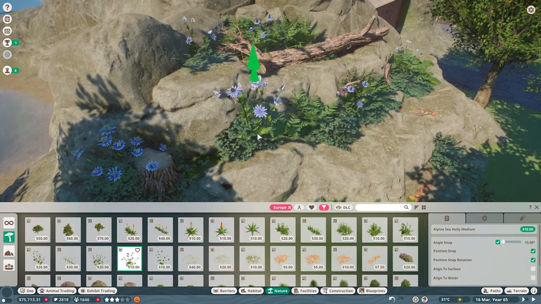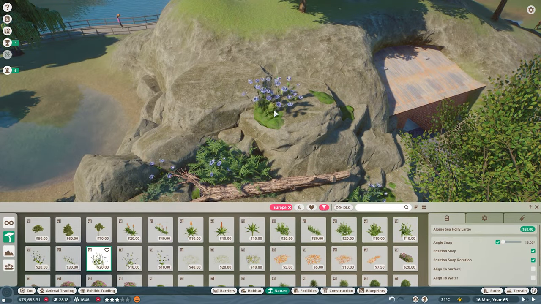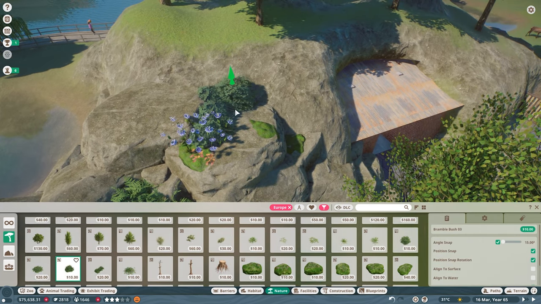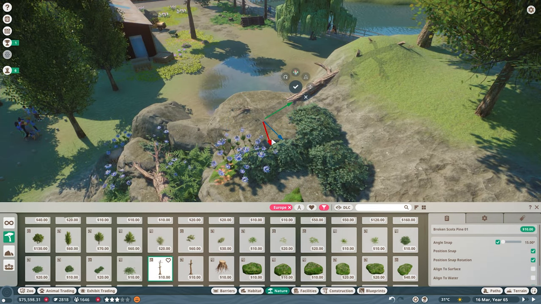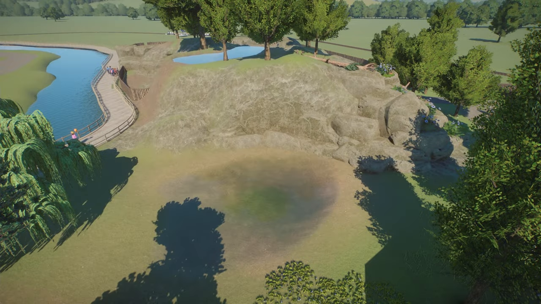Anyway, I wanted to put in these alpine sea hollies just because I think they're quite small stalked and they give a nice pop of colour. They also rise up quite high over any bracken and bramble bushes that we have in, so it once again is adding further dimension to this build, which I really like. Let's pop some more parts of this habitat in.